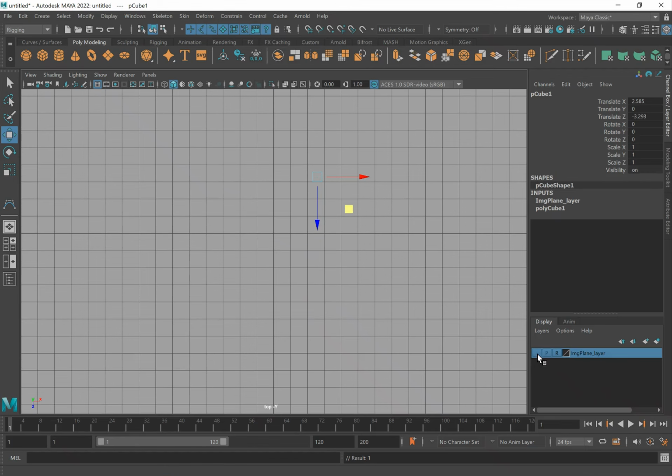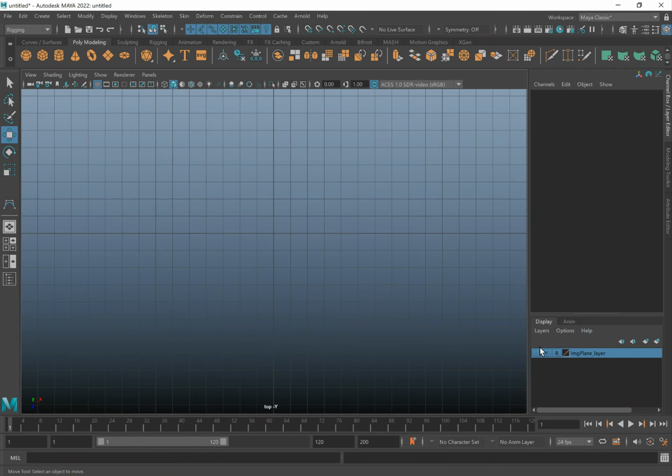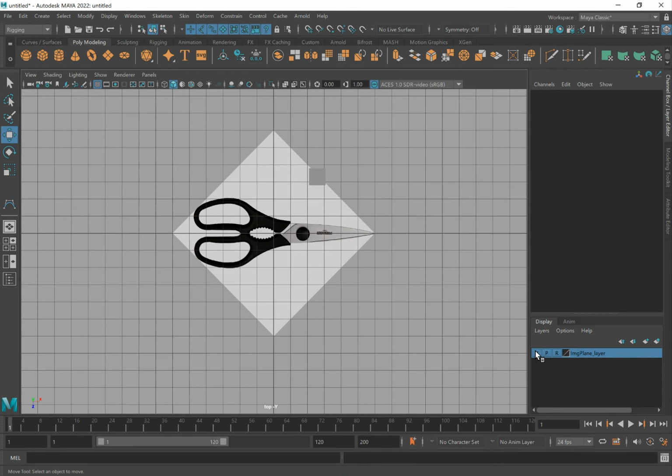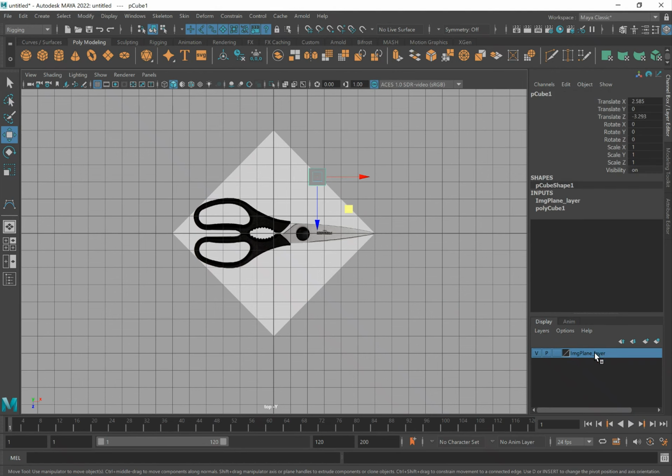Now in fact my cube will be gone. Maybe something like this so that you can tell. Right now I want to select the cube and remove these selected objects.